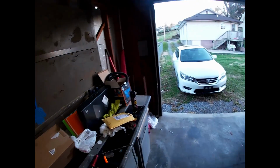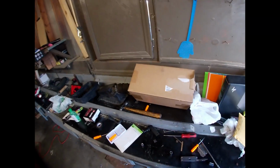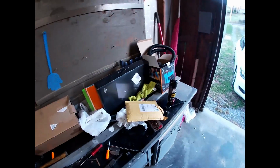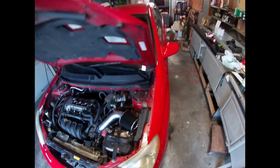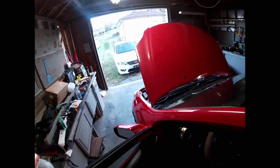Alright, now I'm gonna turn the camera back on once I get everything clean, and we'll see if it starts then. Okay, so I cleaned the terminals, looks a little better. So we're gonna see now if that works. Here it is. The fuck?